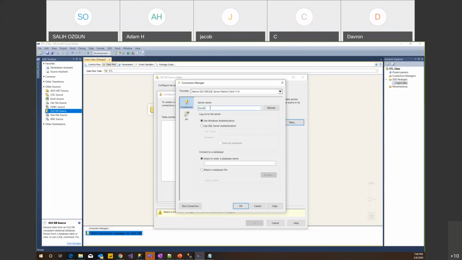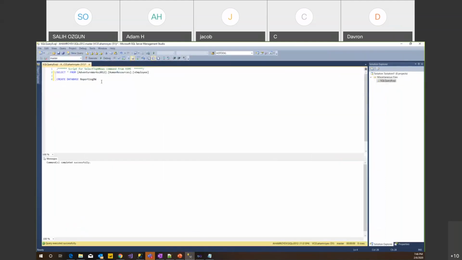And you do that, it will find. But on my computer, I have so many servers installed. So in order to connect to the right one, I have to find the server name of this server. So what I need to do is write select @@SERVERNAME. @@SERVERNAME is a global variable system function that will give you the server name. Here you go. This is the server name. I copy this.